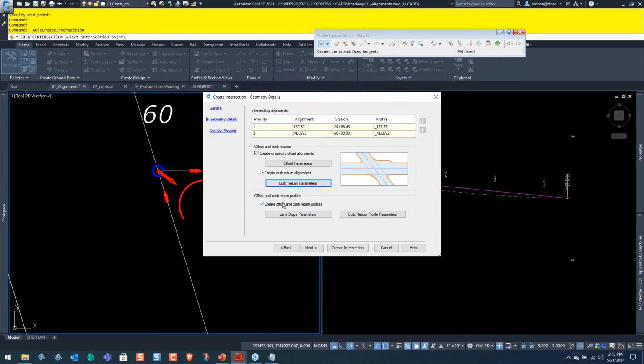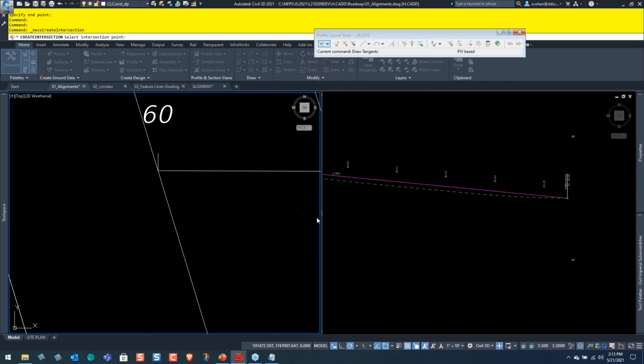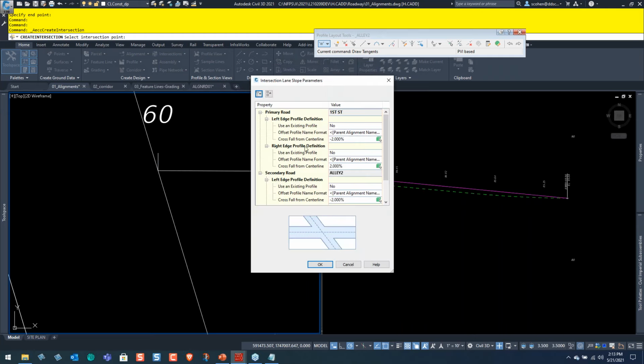I'll click OK here. All right, for lane slope parameters, this is also up to you depending on what's going on. Now, again, remember I told you, I do want to go up and down depending on which way I'm going. In this case, I want the water to flow into the center of the site, basically. So my alignment's going down this way, so that means my right side should be +2, which it is, and my left side should be -2.